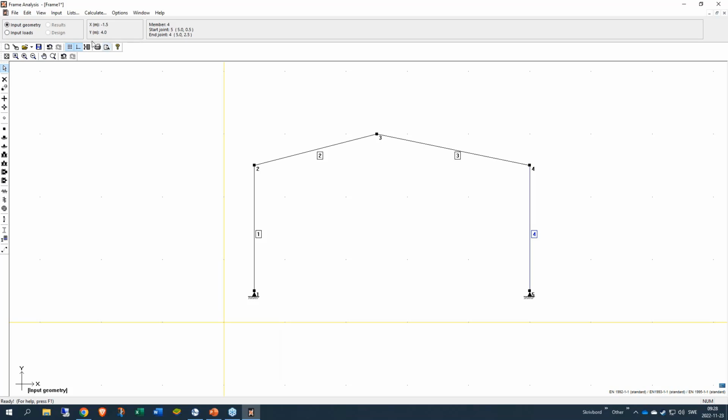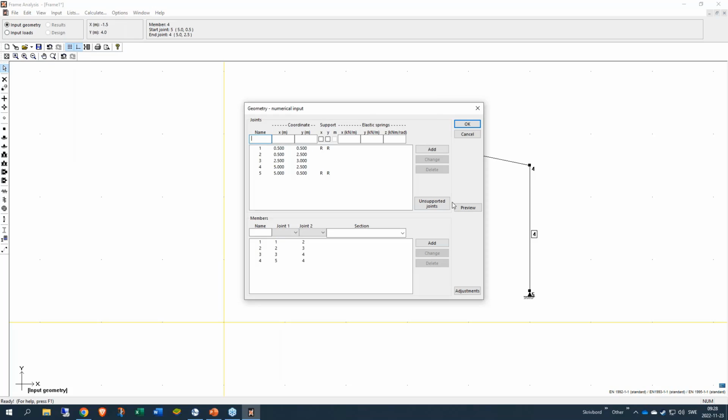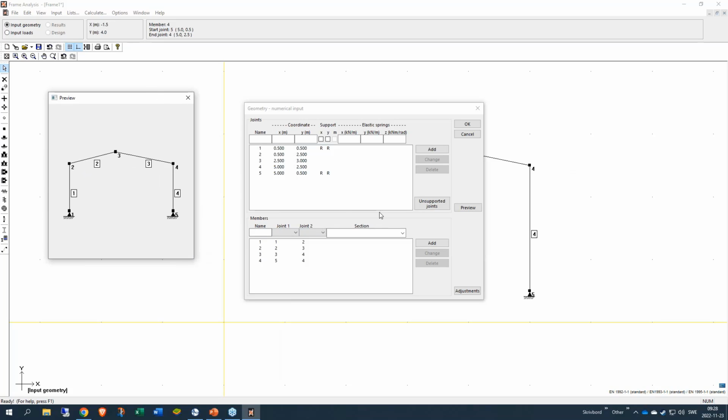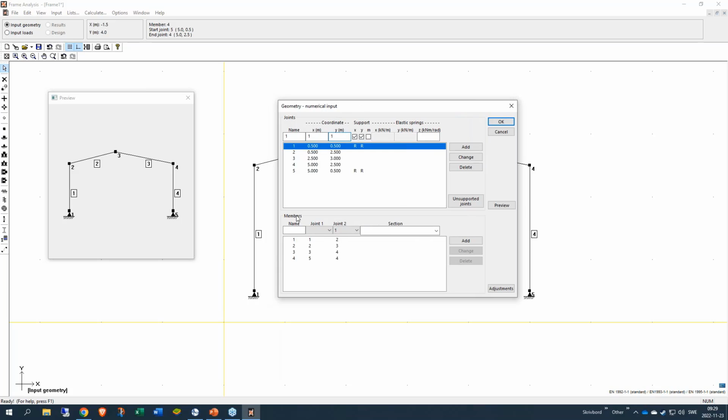When I have my frame, I can use the input geometry, and with the preview selected, I have a preview of the element, and I can adjust the positions of my frame. So if that should be in 1, 1, here I have the support shown here. So it's supported in X and Y direction, but it's not fixed. So we leave the motion or the moment free in this case.